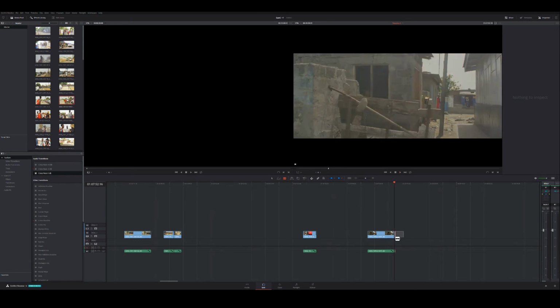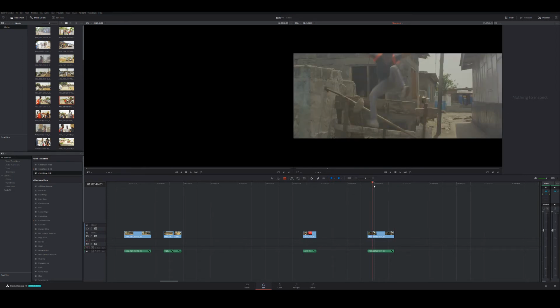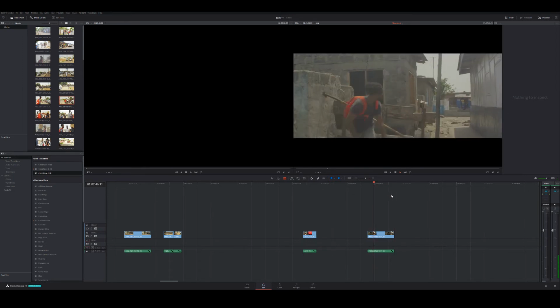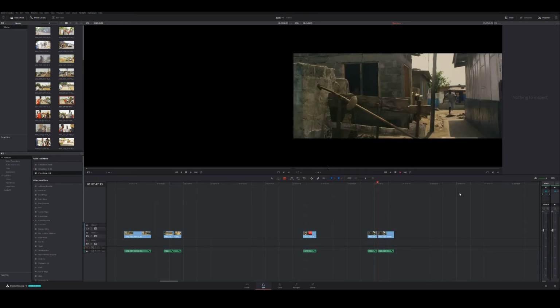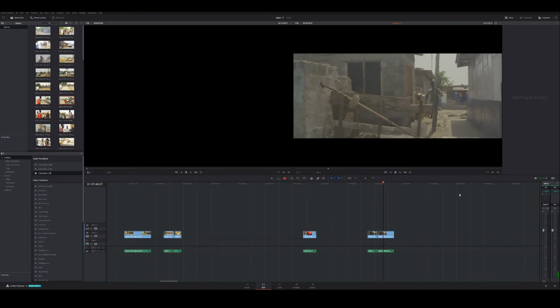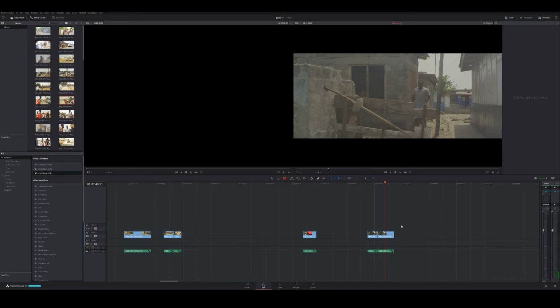Yeah, so the same way we did the other one, he jumps over it, bam, and he's running. So we cut a few frames out of that. See, 1, 2, 3, 4, 5. We cut this off and then we join it together.